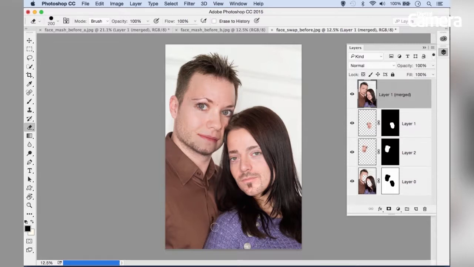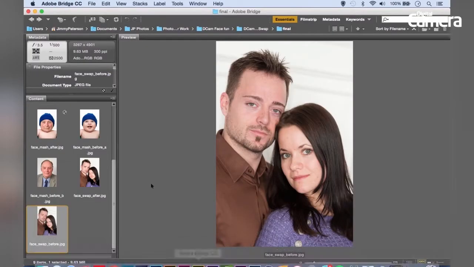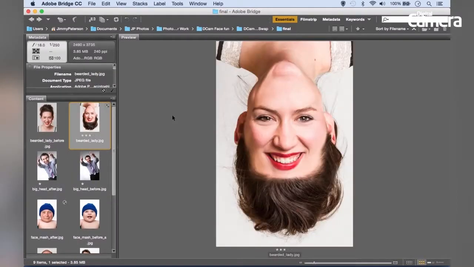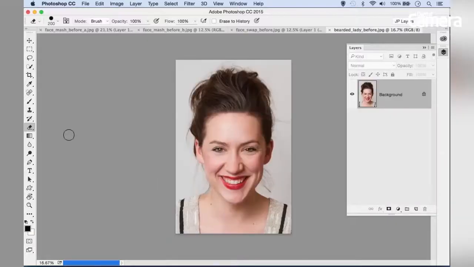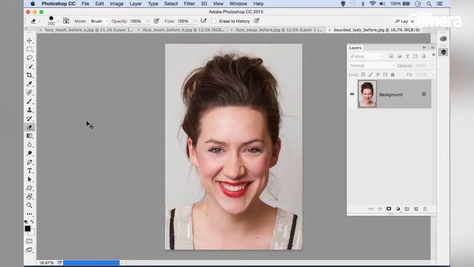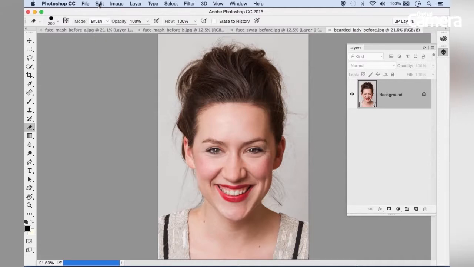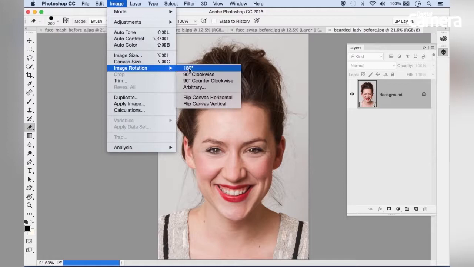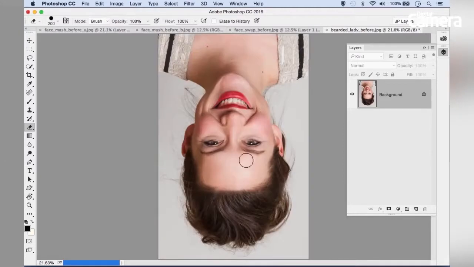Now let's move on to our next image here, and this time we're going to flip a face to create a kind of bearded lady effect like this. So this is our starting image here. We'll open that one up, and then we'll start by flipping the face here. So we can go to Image Rotation and choose 180 degrees. Then we can again switch to the lasso tool and use it to make a rough selection of the face once more.